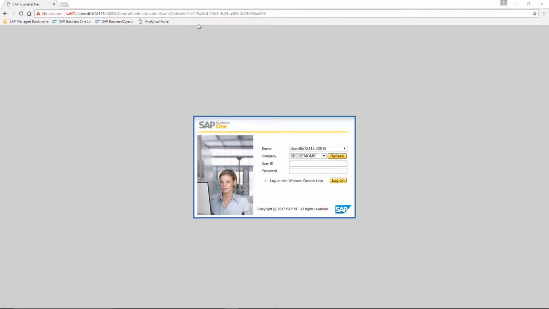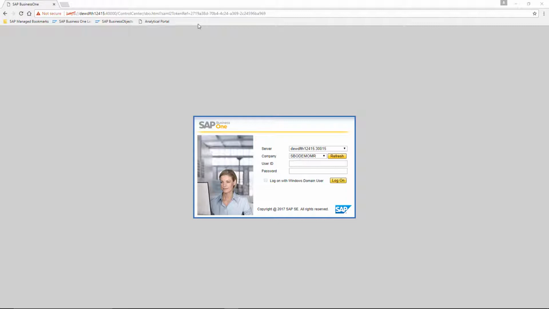One of the principal elements in a company is to have access to reports at any time, anywhere. The Analytical Portal provides a gateway to reports like Crystal Reports or Microsoft Excel that can be published or shared with other users.